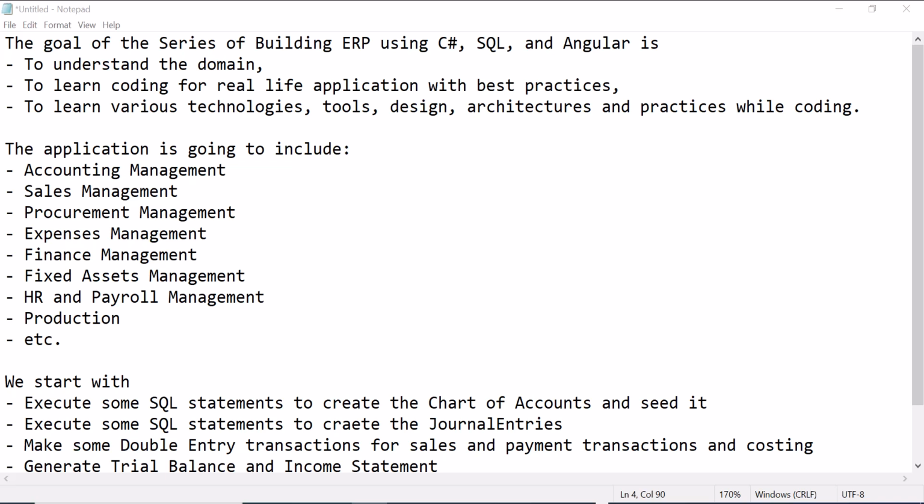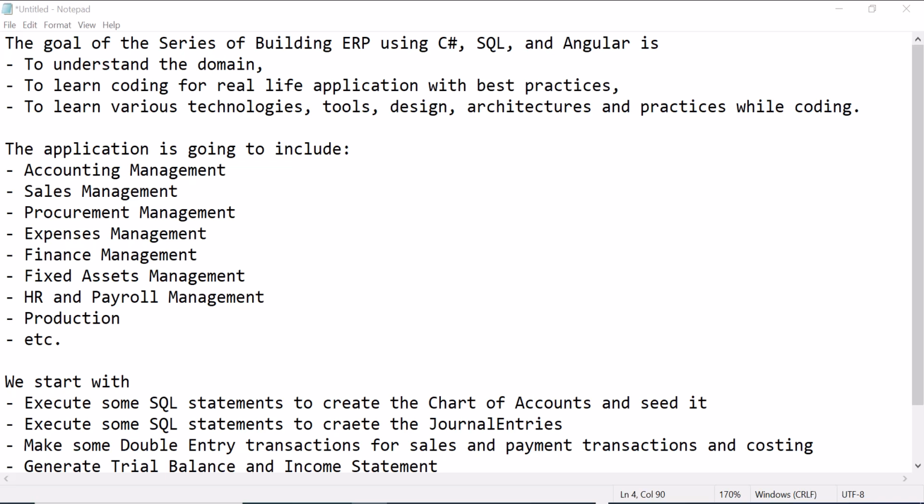The fixed assets management is about how we manage our long-term assets, including the furniture, including vehicles, including buildings. How we amortize and depreciate these assets and convert them to costs, and so on.